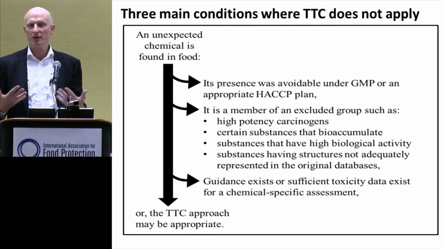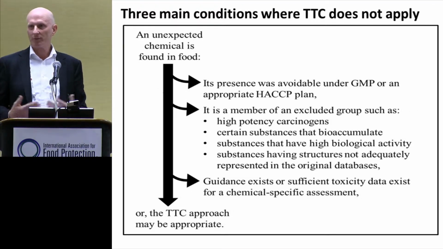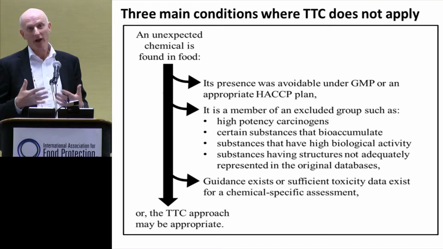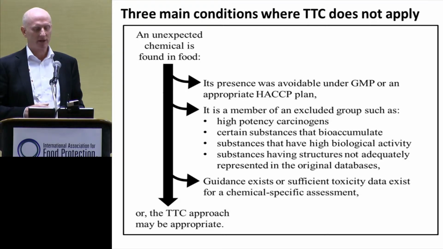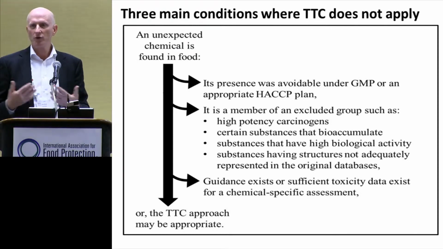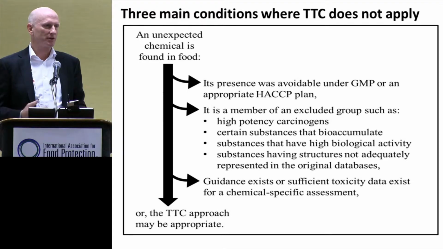So there's three main categories, and I'm going to go through this in a decision sequence that's in the paper, and I have copies of the paper if you'd like to use it. There's three general categories of how you would use the approach, or rather how you would not use the approach in making a decision. First is if you have other control measures, risk management control measures, such as HACCP or GMP, where you would have already made a decision about this particular material, either as a general class or a particular class within those approaches.